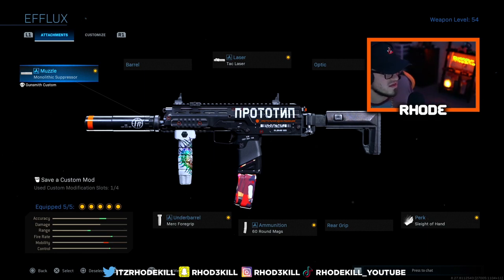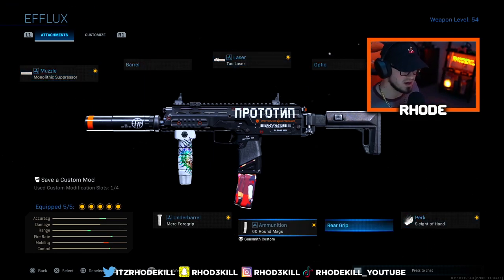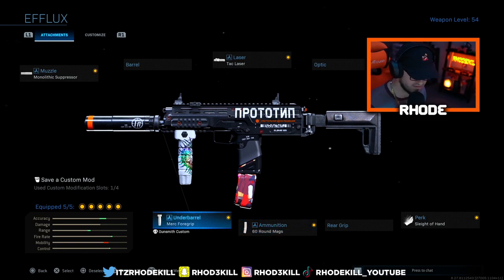But anyway, running the monolithic, attack laser, sleight of hand, 60 round mags, and Merc foregrip. So check this setup out. And we're using the electric dismemberment effect weapon, the Eflux. So this weapon's amazing, man. One of the best dismemberment weapons that we've gotten so far.